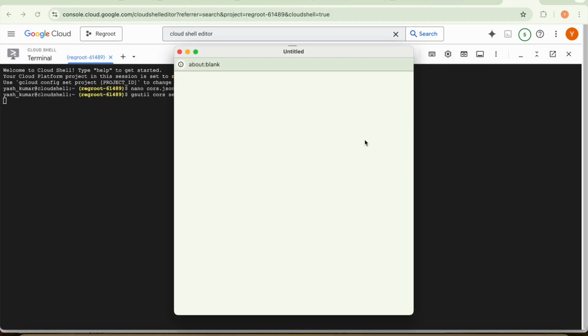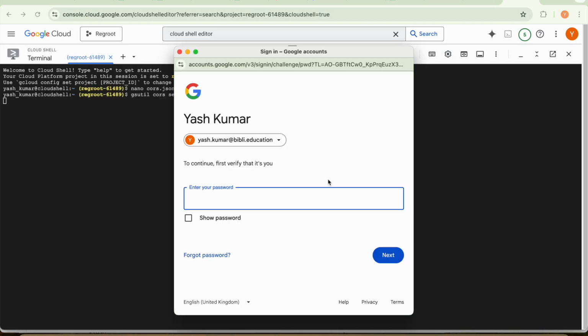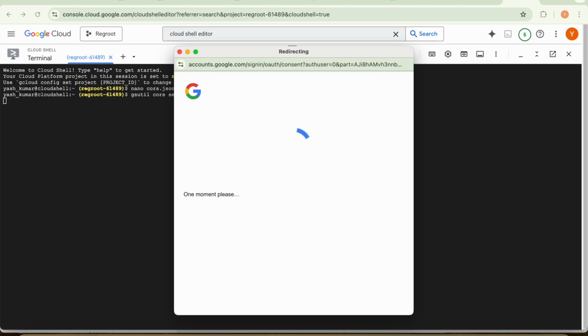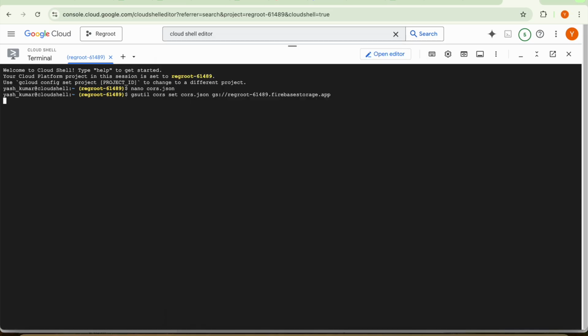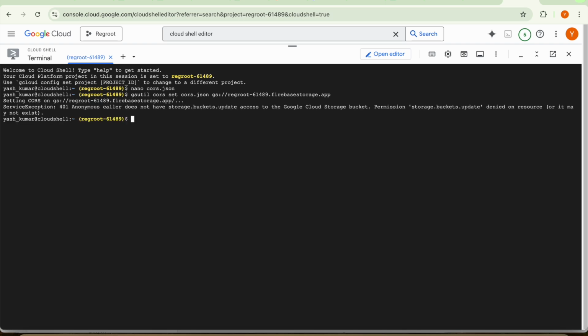Authorize this. Okay. It is asking for some authorization, and once I authorize this, it should set this configuration.